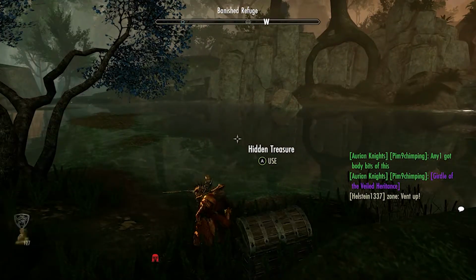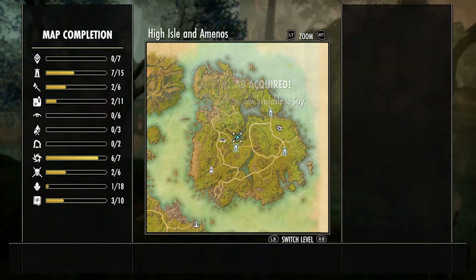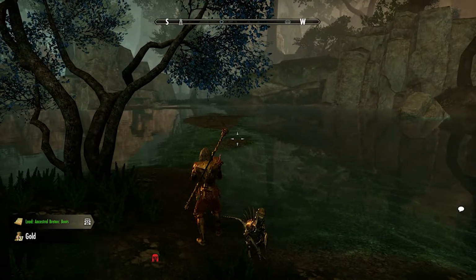Fortunately, the last box actually had a motif in it. It was Breton boots. So what we're going to do now is go price check everything just to double check the prices.